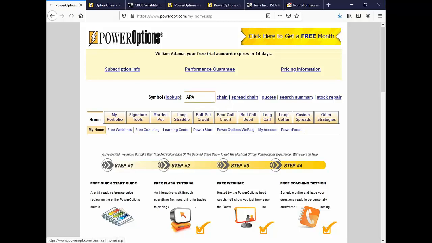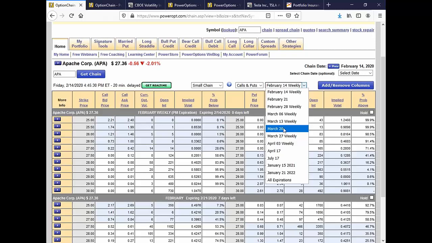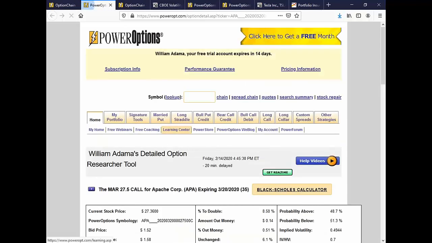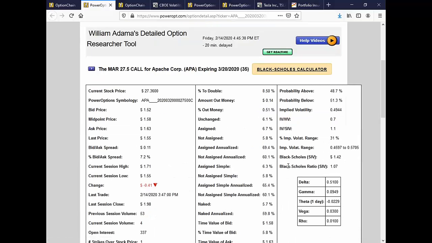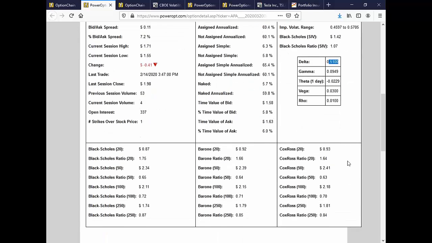And let's just go to an option chain. I'll just take APA, for example, Randy. And let me go to March 20th. Why not? And earlier, when we were looking at the custom spread tool, we went to the research and we went to the option research page. And this again shows you all of the data that we have for the option, including the different Greeks. You've got your gamma, theta, the expected rate of time decay per day, the vega, the effect against volatility, the gamma of the position, the change of the delta, and then of course your delta as well.